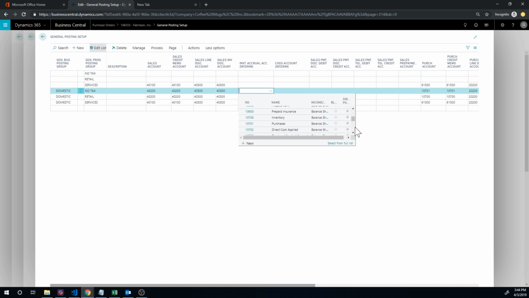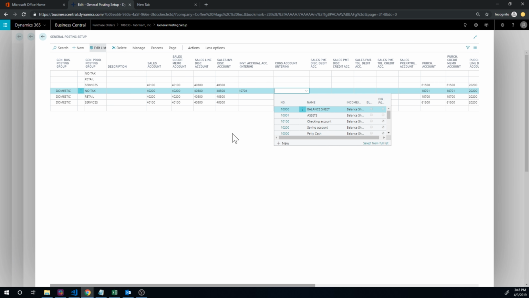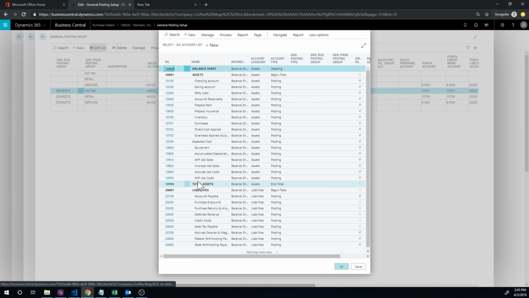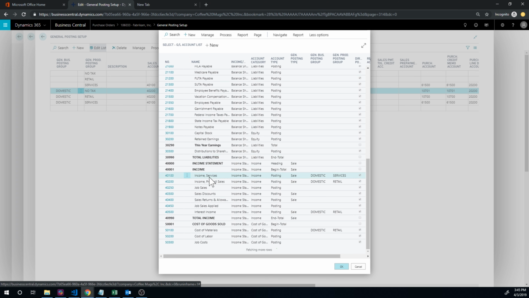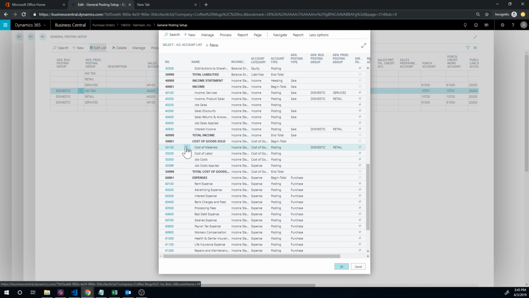So we did add here the expected cost. And the cost of goods sold account, actually I want to create a new one for that. So let's create expected cost of goods sold. And I have a feeling that when we start posting through this, if we actually post cost of goods sold for something that expected, it has not been realized yet, that might be hitting that account. So it'd be fun to explore that a little bit later.